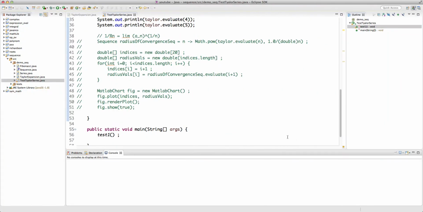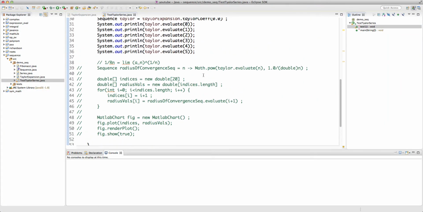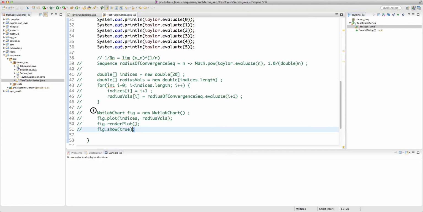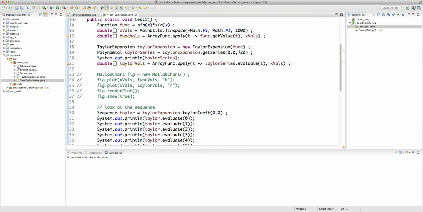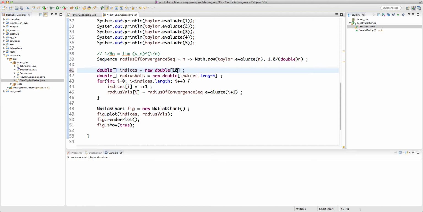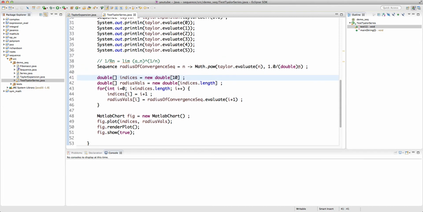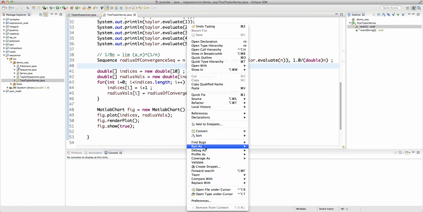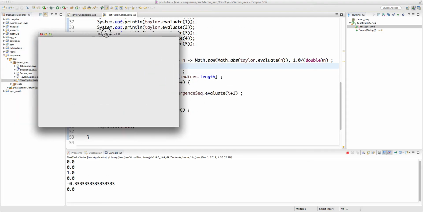Now we know that for the sine function, if we look at, for example, the terms, let's put this back here one more time. What we do know here is that if I calculate the nth term, I actually have to take the absolute value of the Taylor coefficient. And all the coefficients are positive for the sine squared.